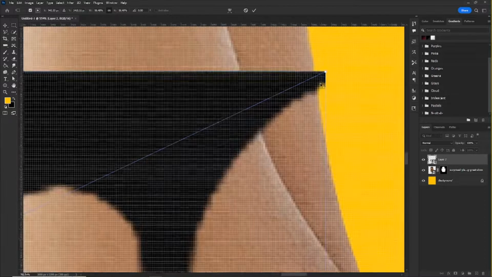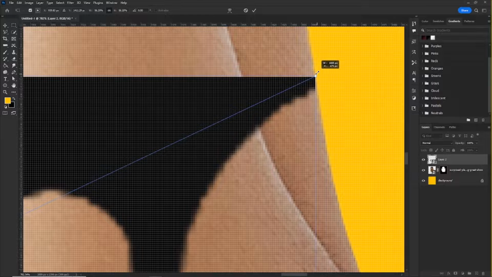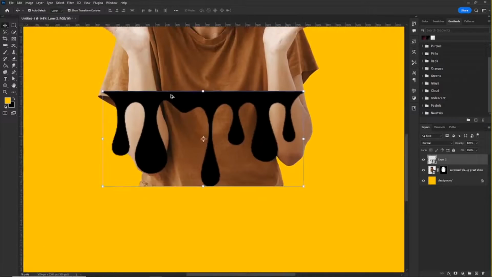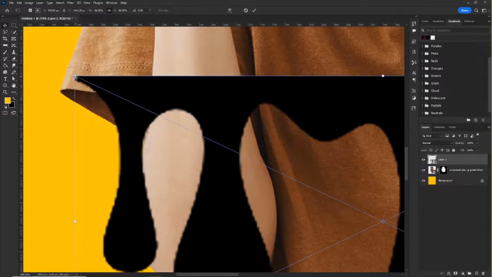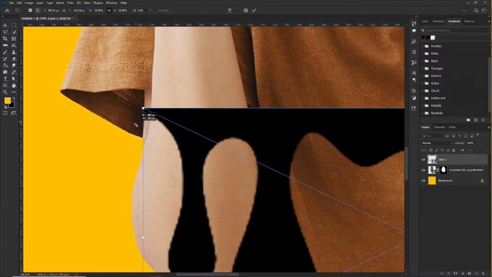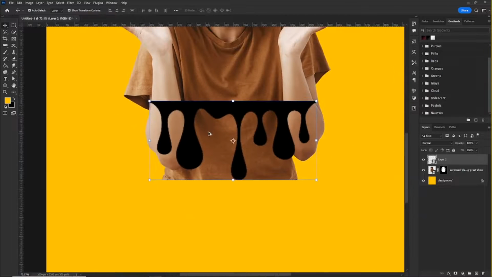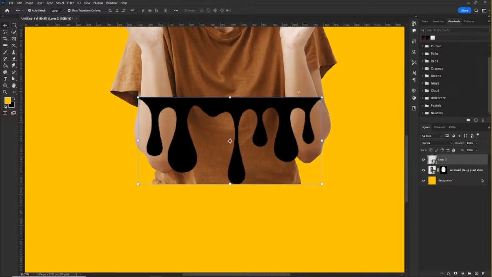So I just reduce it by the left, by the right, fit it down here, then fit it by the left. Okay, there we have it.